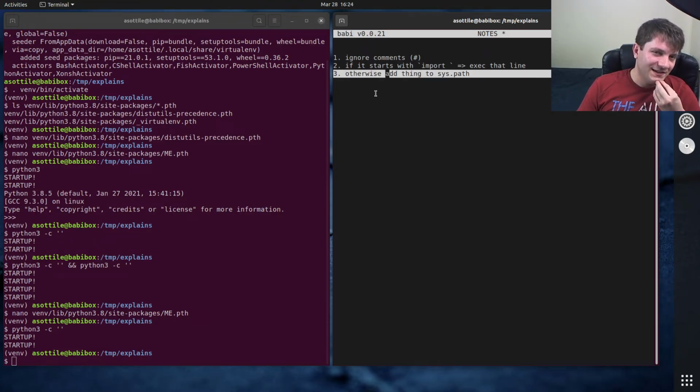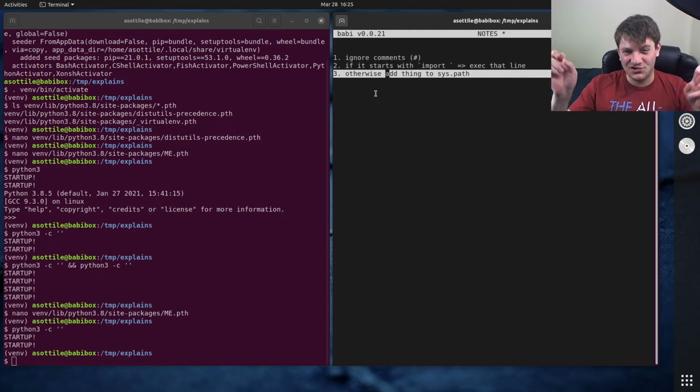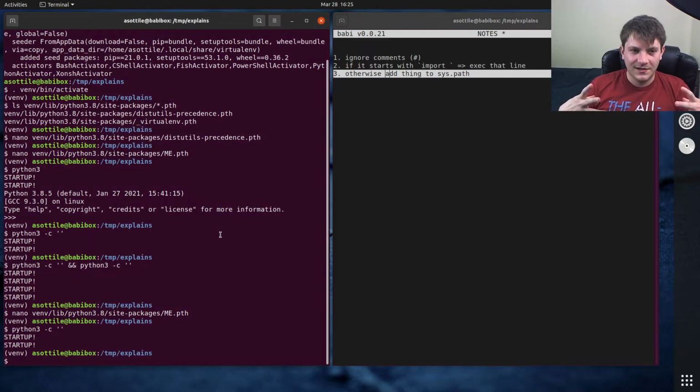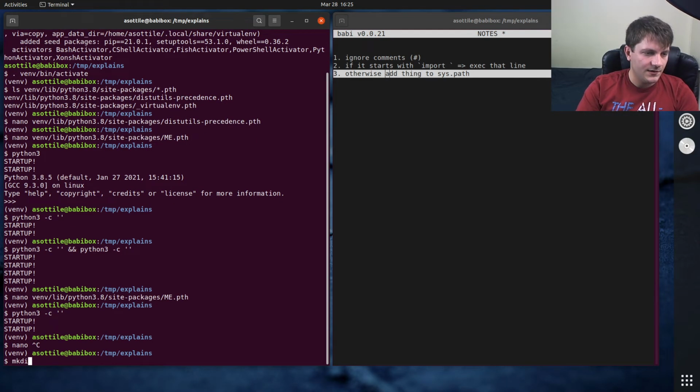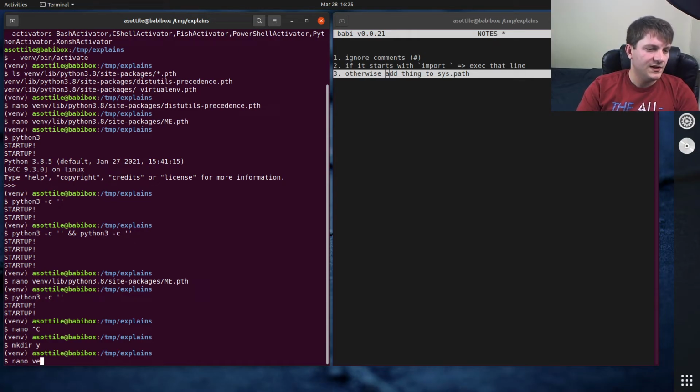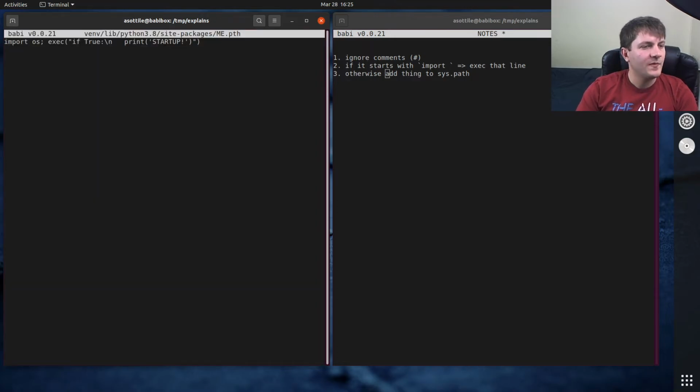I've actually used this in the past to make sure that a particular thing was installed. This was before I knew about editable installs and pip. And actually, the way editable installs work is they use a pth file to reference a particular directory. But let's say we make a directory here, venv/lib/python3.8/site-packages/me.pth, and we're going to add a path line that's /tmp/explains_why. And that will automatically make it end up on sys.path.